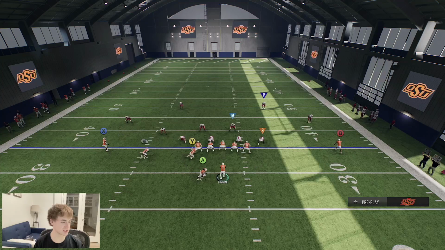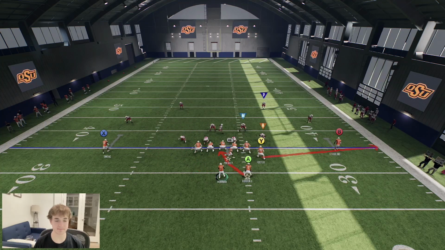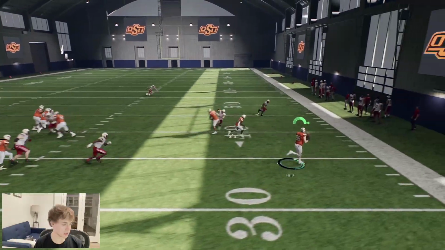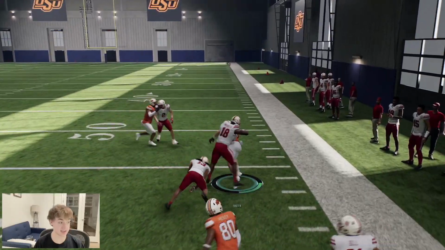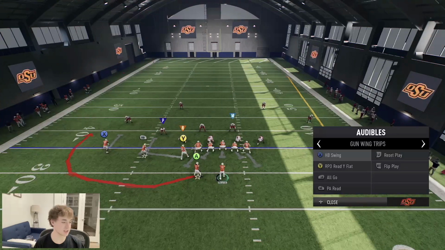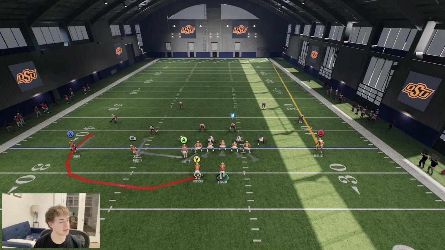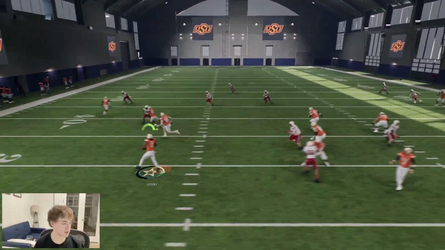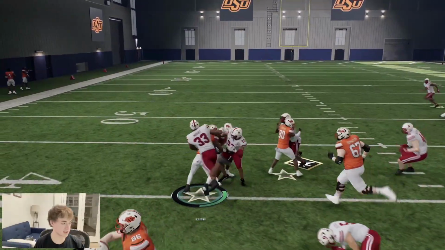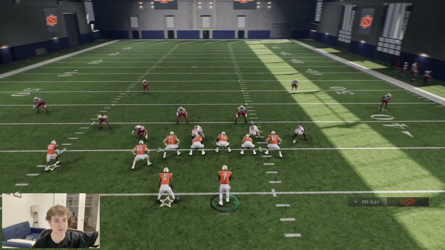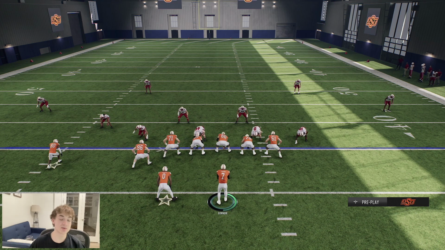And I did say I was going to show this to the other side, so we will flip it here. Now, it's not going to work as well because we're on the short side of the field, but you guys kind of get the point. It actually does work well. In this case, we pick up 11 yards. But back to the running back swing. It's solid. I mean, there's not a whole lot to talk about. Now, it's not something you want to use a whole lot, but again, good red zone plays. Most of your touchdowns will probably be longer passes anyway, but if you're at the 2-yard line, this play's going to work. Anyways, that is going to do it for the ebook.